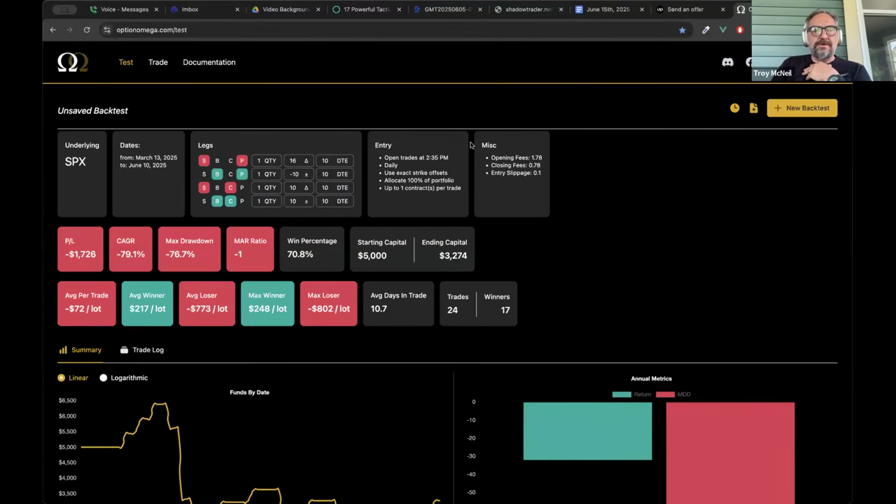Can you connect Tasty and place a trade directly from Option Omega? Exactly. Yeah, you can. That's what I do. I have my brokerage open and it's just placing trades for me. What I like about that, once you learn the trades that I'm doing here, I have a Tasty account, even though I do more stuff through Schwab. I'm not even seeing Tasty. I'm just writing, Option Omega does the rest, so I don't have to learn a new platform, theoretically. That's exactly right.